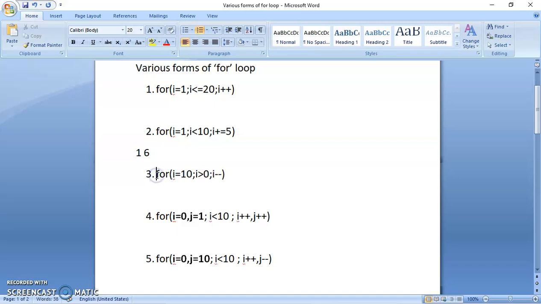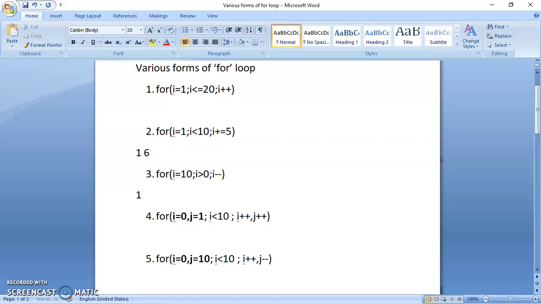The third form, we can initialize the value of I by 10 or 20 or 15, something like this, and we are here decreasing the value of I by 1. So we are going in the reverse order. So 10, 9, 8, 7, up to what point are we going? Here I have written I is greater than 0.